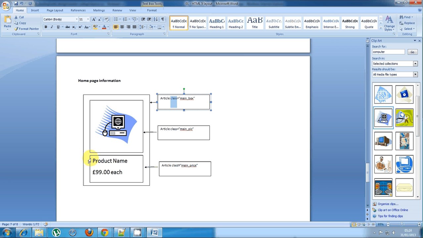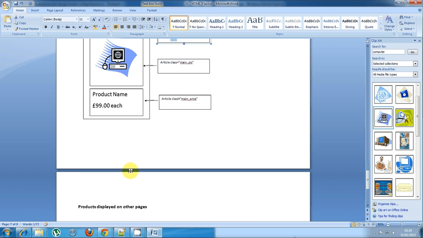Inside the outer box we're packing two further boxes. One box is going to be called main pick, the other one main price. It depends on what information is going to be held inside. It can be main info if there's going to be main information in there.